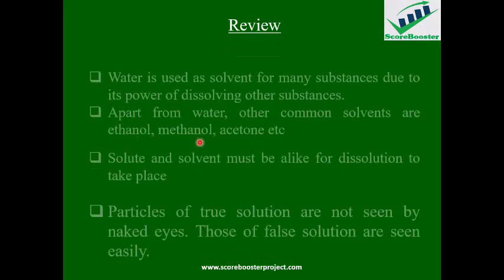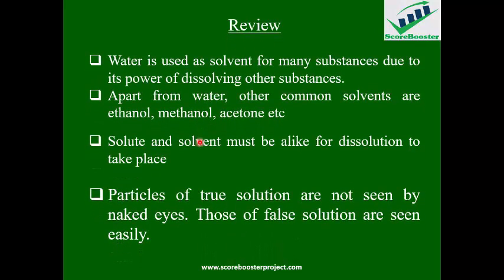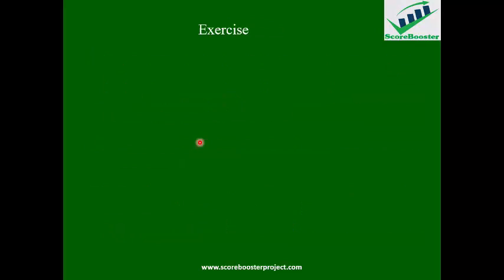So let us try to get some review of what we have done. Water is used as a solvent for many substances due to its power of dissolving. It can dissolve many substances, and apart from water, we can have some other common solvents. Then solute and solvent must be alike for the solution to take place. That is what we call like dissolves like. And the particles of a true solution are not seen with our naked eye. That is just a small review of what we have discussed today.